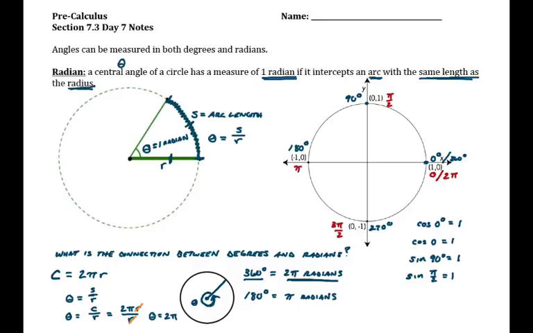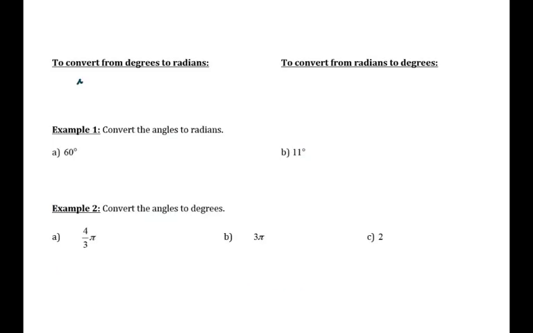So that's really what a radian is. It's the ratio of the arc length divided by the radius, and we're going to start building equivalencies from the degrees we've been talking about all this time to its corresponding radian measure. So the thing we definitely have to learn is how to convert back and forth between degrees and radians.